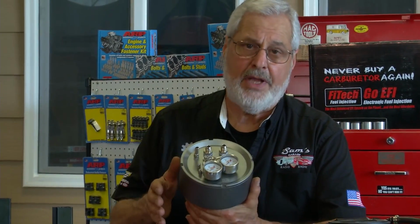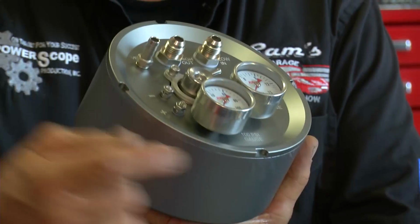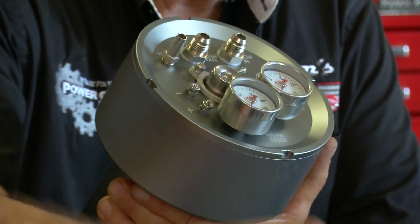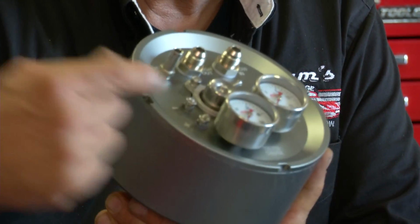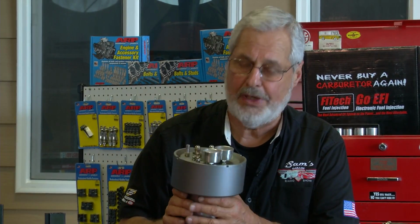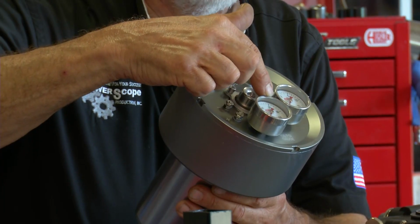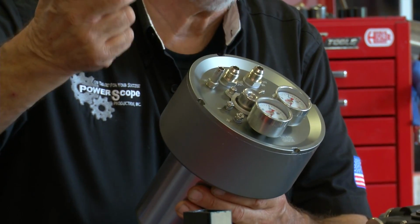If you don't want to drop your tank, put a return line, put another fitting in the tank, all you do on a carbureted engine where you'd have your fuel pump line come from the pump to the carburetor, you go in here to low in. It's got a high pressure pump that sits in fuel, quiet, cool, lasts a long time. High pressure comes out, you got your regulator, your gauges. Of course, you need to vent it. But this is a great way to go, mounts under the hood, save you a lot of work. So that's FiTech's Fuel Command Center.